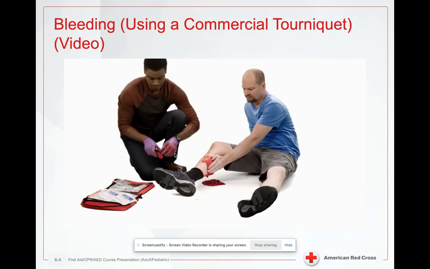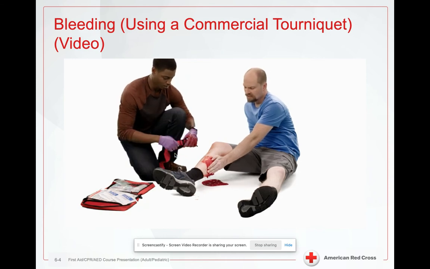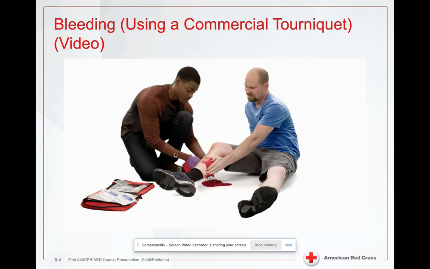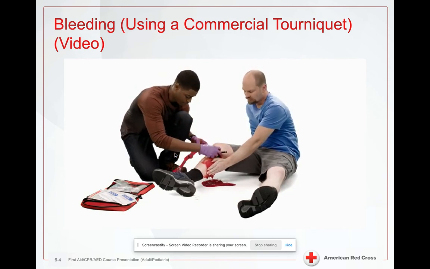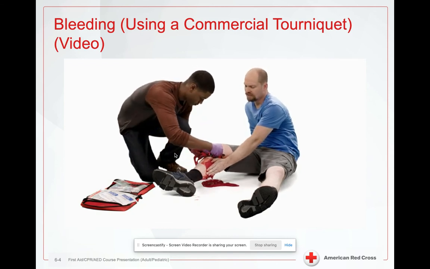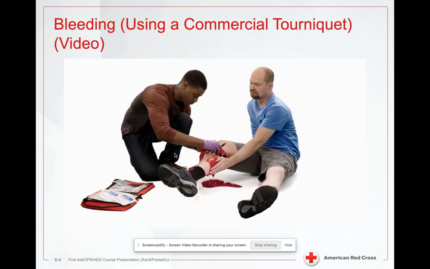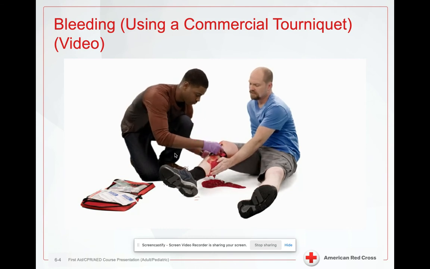Tourniquets can be painful. If you must apply a tourniquet, make sure the person understands the reason for the tourniquet and warn the person that it might be painful. To begin, place the tourniquet around the limb, approximately 2 inches above the wound. Avoid placing the tourniquet over a joint. Route the tag end of the strap through the buckle or attach the quick connect buckle and pull the strap until tight around the arm or leg.